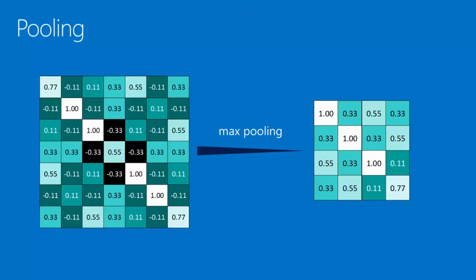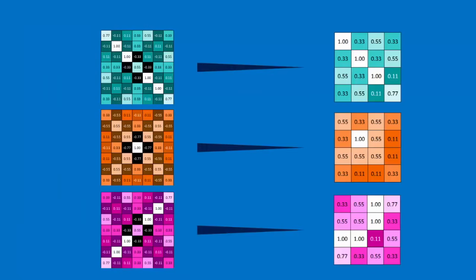It makes it smaller. The other thing it does is pooling doesn't care where in that window that maximum value occurs. So that makes it a little less sensitive to position. And the way this plays out is that if you're looking for a particular feature in an image, it can be a little to the left, a little to the right, maybe a little rotated, and it'll still get picked up. So we do max pooling with all of our stack of filtered images and get, in every case, a smaller set of filtered images.